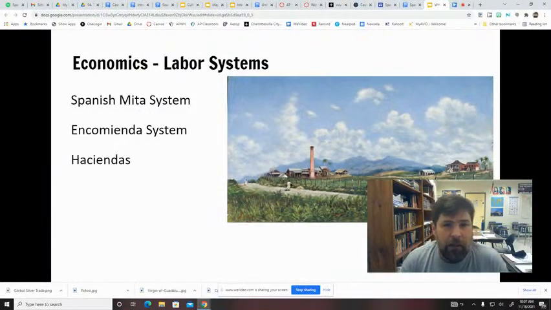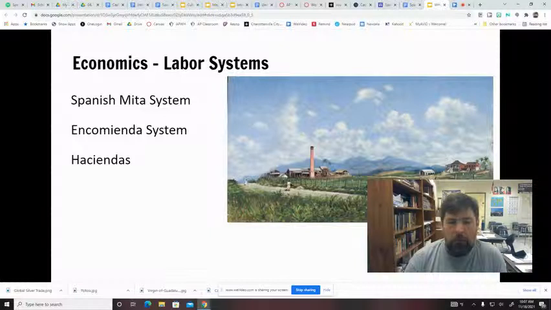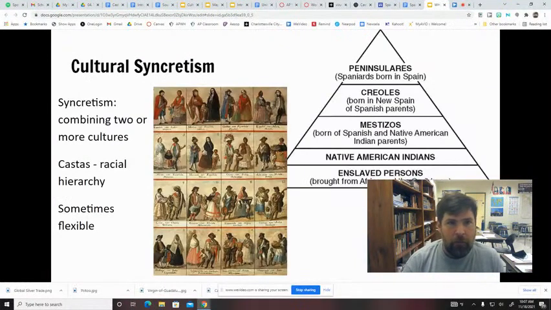But eventually the Spanish recognized that system wasn't great, so they tried to reform it and take out the enforced labor aspect of it. And this led to a new system called the hacienda system. And the hacienda is basically just a large plantation. Hacienda just means plantation, but in Latin America, where you have workers who are paid very little, but who are paid a wage in order to do work on the Spanish plantations.